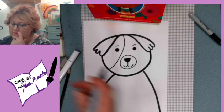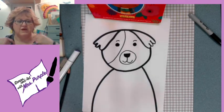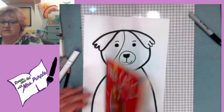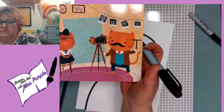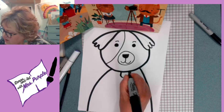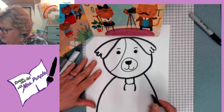So I'm going to do that. So I'm going to draw like they have lapels. If you've got a jacket, it's got like a lapel. So I'm going to draw, let me see. I'm going to look at this again. Let's see this picture like this. Oh, I'm going to draw this one. I'm going to give him a tie. So I'm going to draw the tie like here. So I'm going to draw an oval. All right. And then I'm just going to draw a little bit of the tie.